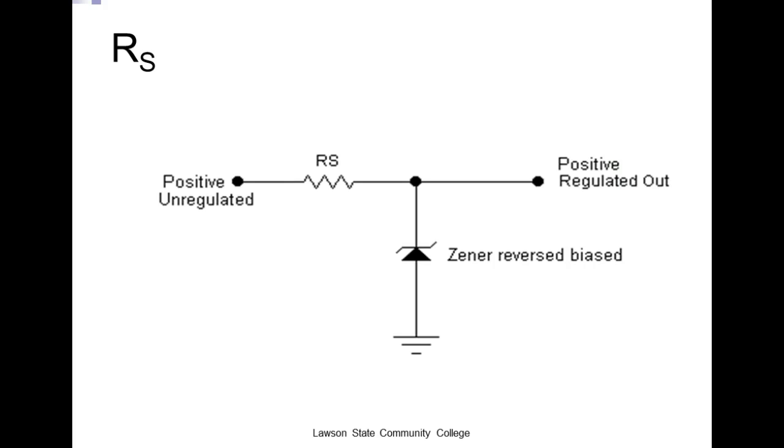Because the voltage across the resistor is going to be changing, but the voltage across the Zener is going to be fairly constant. And the rule of parallel says voltage in a parallel circuit is the same. So if I set a voltage across the Zener, then everything else out there is going to be the same, right? So this is the basic Zener regulator. I'll hook my load out here in parallel with the Zener.